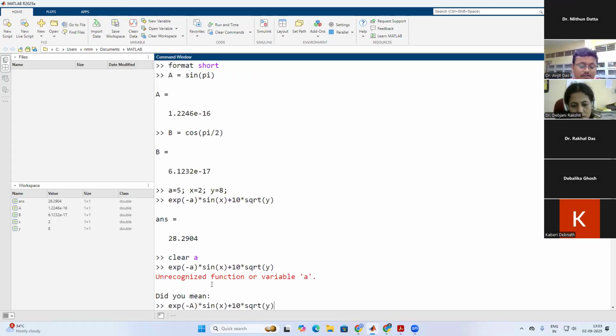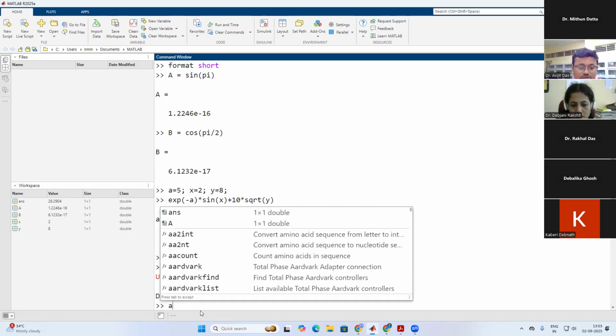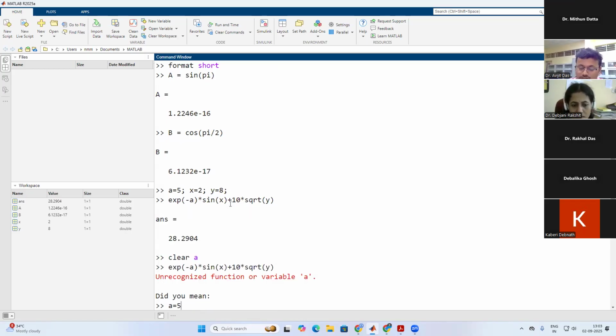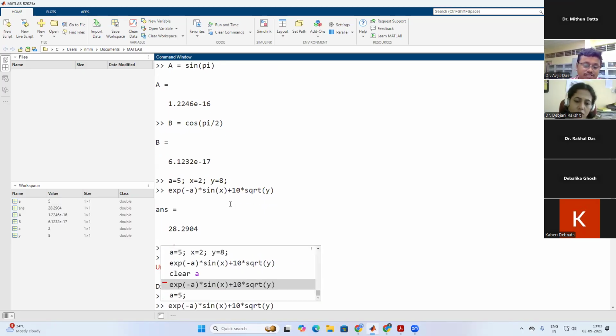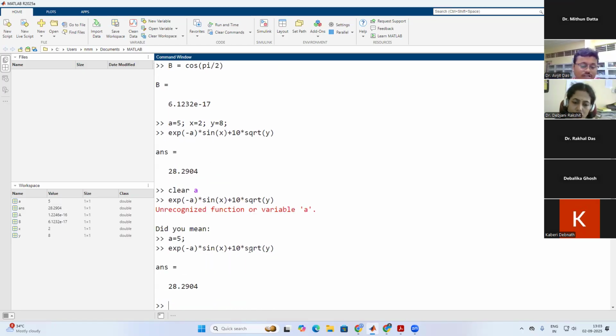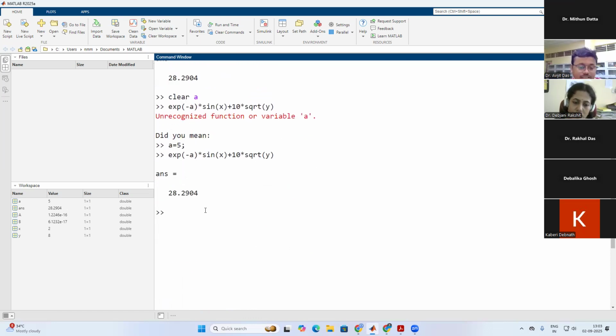What is the error? Unrecognized function or variable a, because I have removed the variable a from the workspace. Now MATLAB doesn't know what a is. So for that you have to give a first. What was the a value? a is equal to 5. Let me give that value first in MATLAB, and then if you go for the exponential expression, MATLAB will give you the value, that is 28.2904.